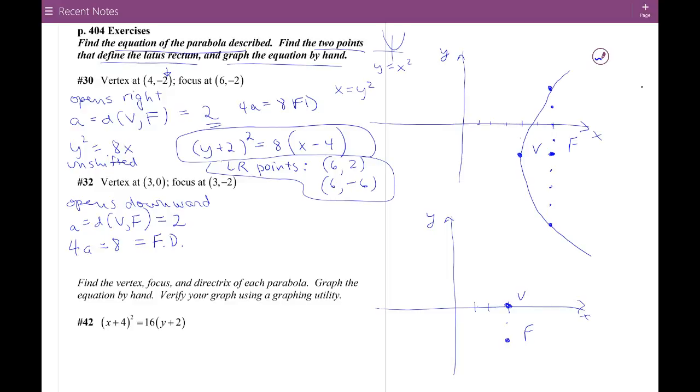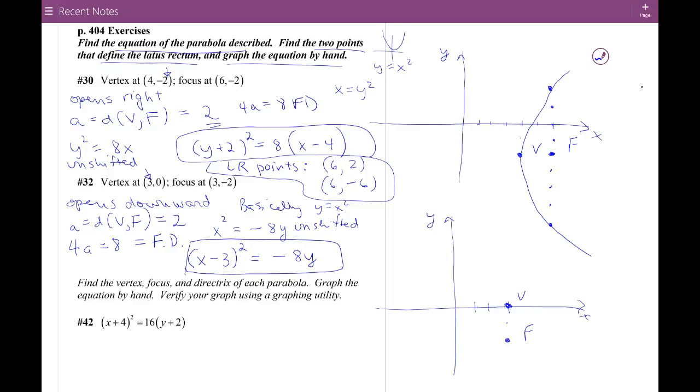Okay, so this parabola is opening downward, but it's basically a y equals x squared parabola, but it's going to be x squared equals negative 4a y, which is 8y, but this is unshifted. So then the last thing I do is the shift. I say I need (x minus 3) squared, replace x with x minus 3 because the vertex isn't at the origin. But the y direction is not shifted. So don't subtract anything from y. So here is the equation of this parabola.